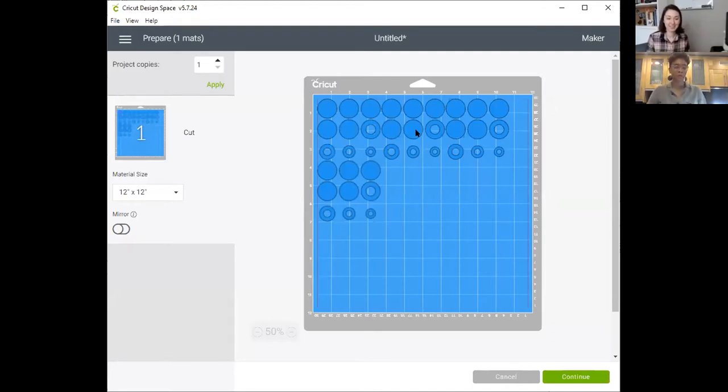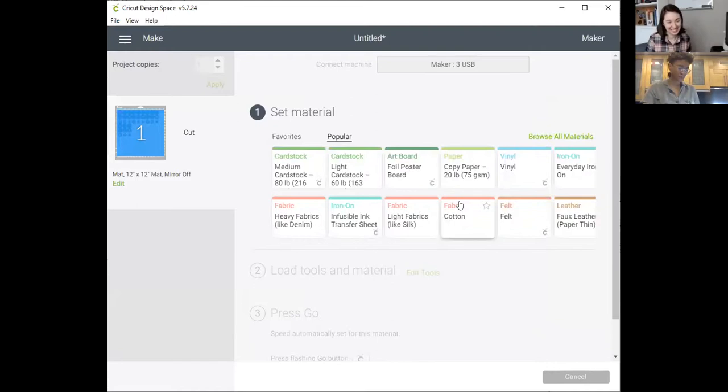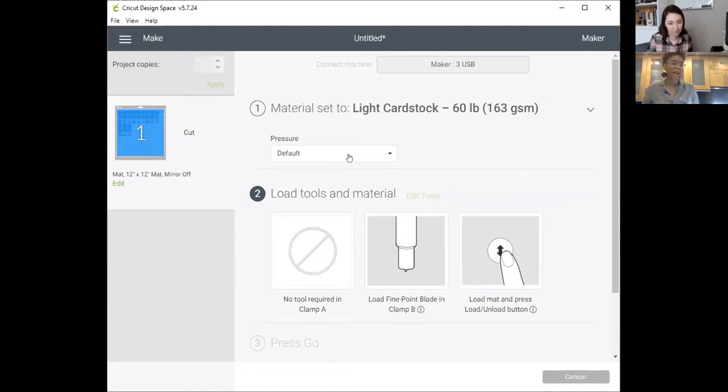I'm going to switch camera view so you can see the machine, but you can see all the little circles that I've set up. I'm going to click continue in order to get the machine started. As I switch up my position, I'm going to click light cardstock because that's the type of material I'm using. It's going to ask me to do something on the machine quickly in order to get it straight. And then I'm going to switch off quickly so you can see my machine.